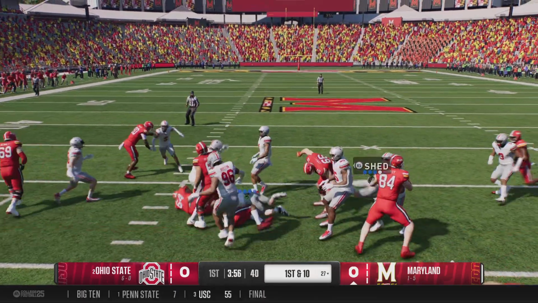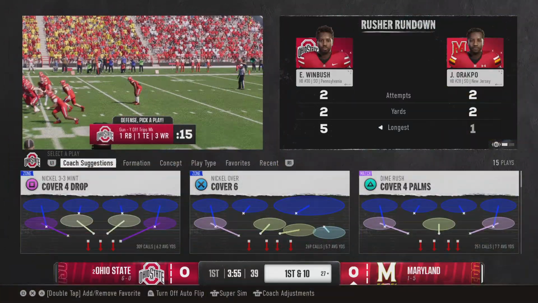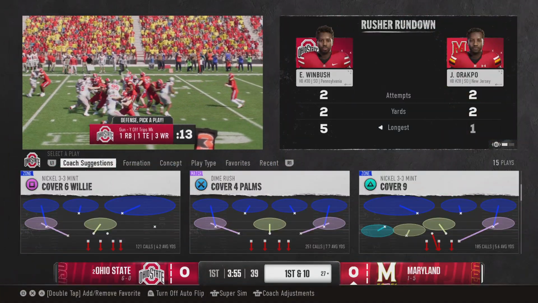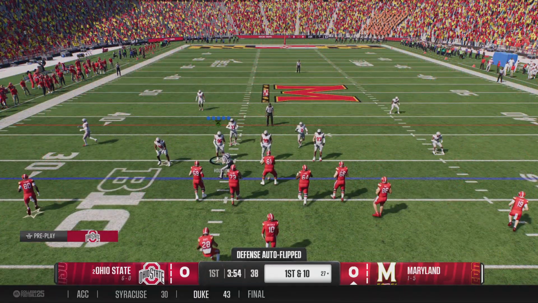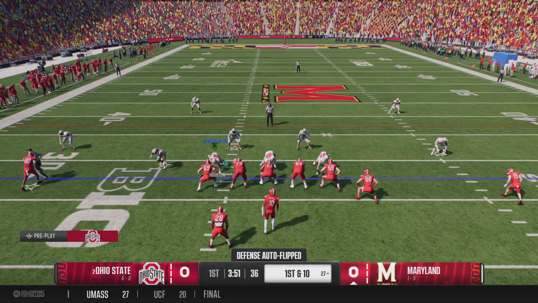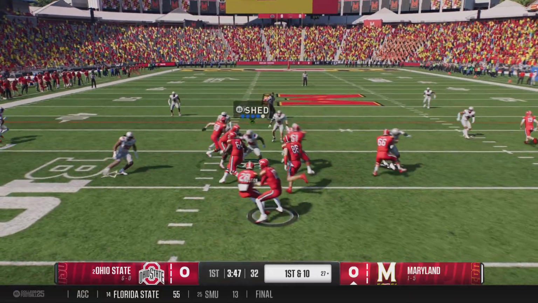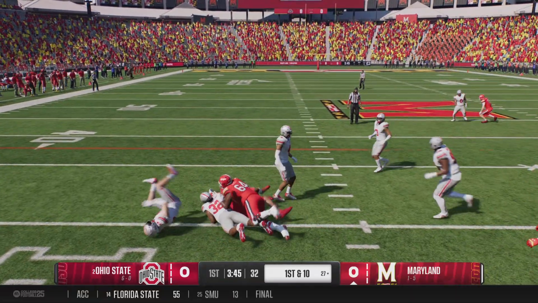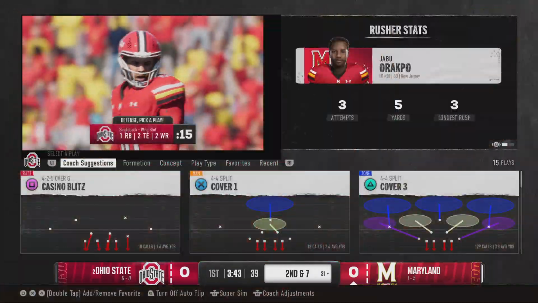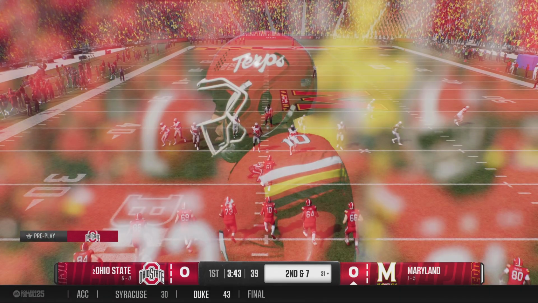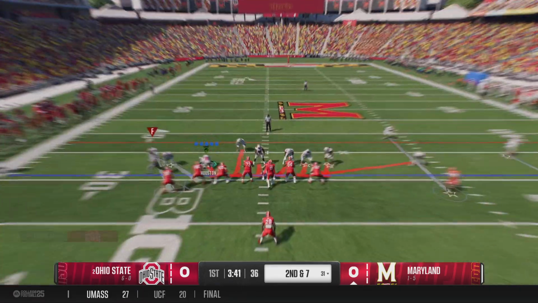To the ground to try to move the chains. Brought down to the ground, but he has enough for the first down. And this offense continues to do such a great job on 3rd down. One of the best in the country at it, and the reason why, they keep it manageable most of the time. 3rd and short, they can run the football, be physical, convert first downs. This offense has been so good on 3rd downs.